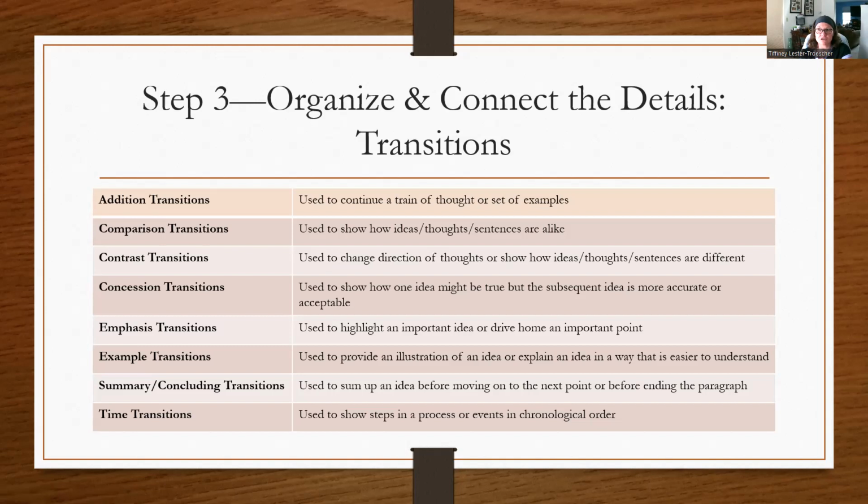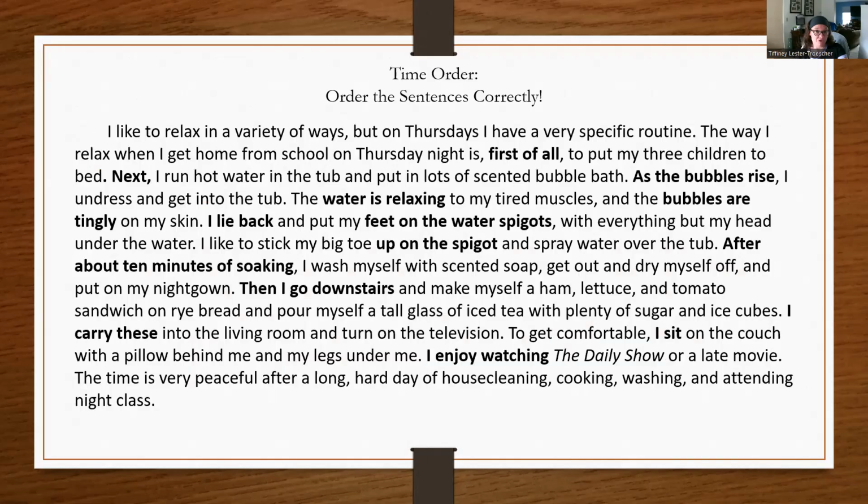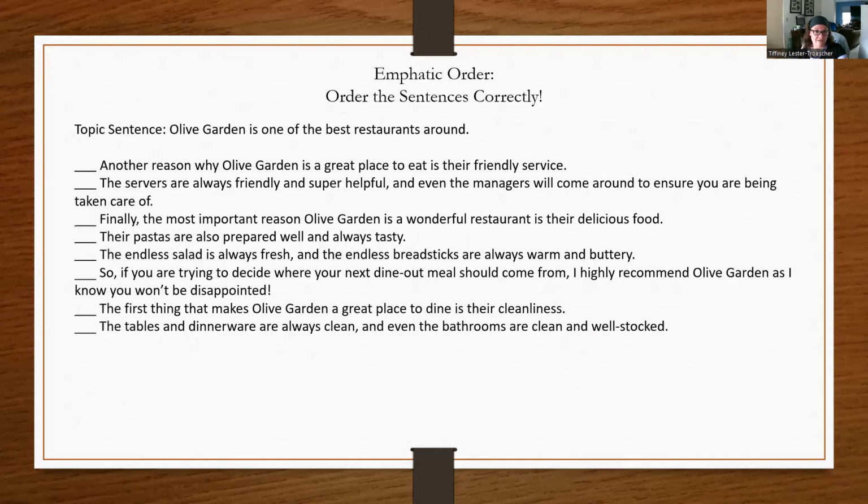You know, I shouldn't be able to cut your paragraph apart, sentence by sentence, and not be able to figure out what order it goes back in. There should be these transitions and connecting words that show me the relationship between your ideas, the flow of your ideas, so that if I cut it apart, I can look at those clues to figure out what order to put it back in. Just like we did up here with these paragraphs, right?